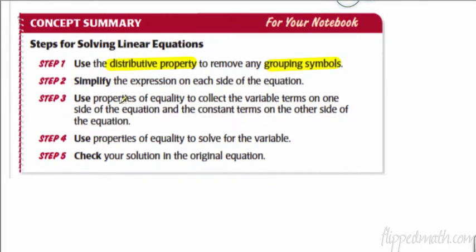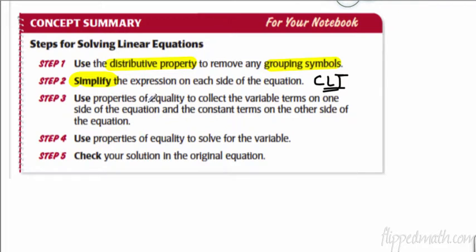Step 2, we're going to simplify the expression on each side of the equation. All right, what does that mean? Simplify. That means we're going to use things like combining like terms. That's probably what we're talking about there when we say simplify. It might be doing some normal multiplication or reducing fractions or something like that, but that's basically what we're looking at.